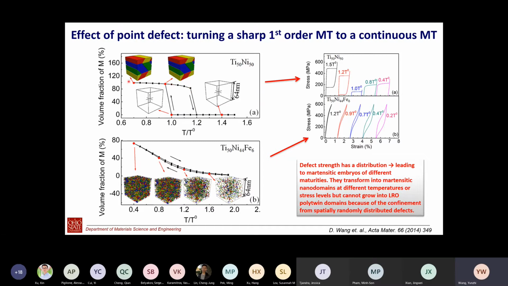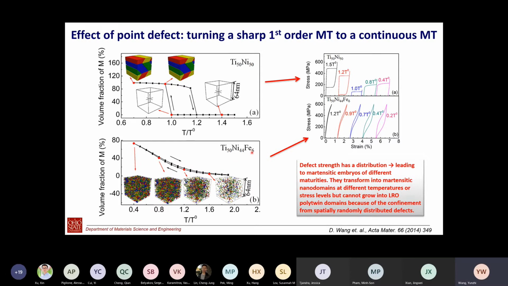All right, so you start to cool the system, start with austenite. When you pass this transition temperature, you just jump and then you form the martensite. Same thing upon heating, the martensite just transforms quickly into austenite. So this is the typical hysteresis for a first order transition. It's similar to solidification. You go from liquid to solid and solid to liquid.